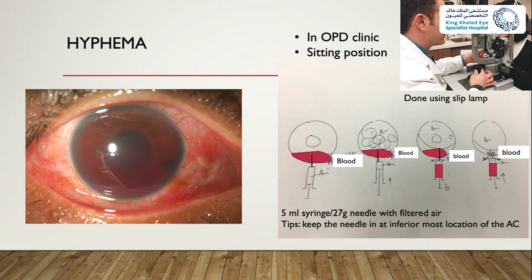You can actually do this in the outpatient clinic in the sitting position. You stick the needle in. But this time, because you want to get rid of the blood, I use air instead of balanced salt solution. First thing, you stick it in, you inject air, you pressurize the globe, and then you pull the needle back, and then you draw the blood out. In fact, when the eye starts to pressurize and you pull the needle out, the pressure inside the eye will push some of the residual blood out through the 6 o'clock paracentesis site, and that will leave the anterior chamber full of air and no more blood.